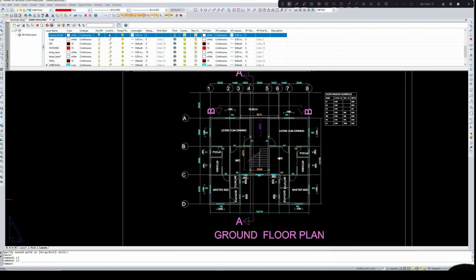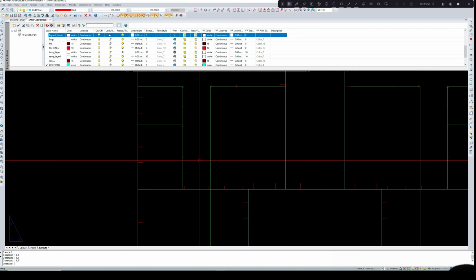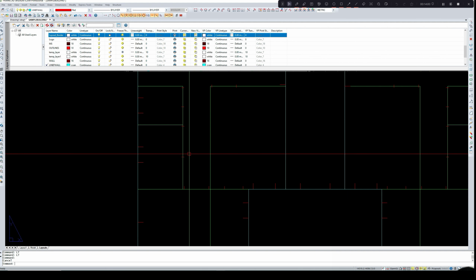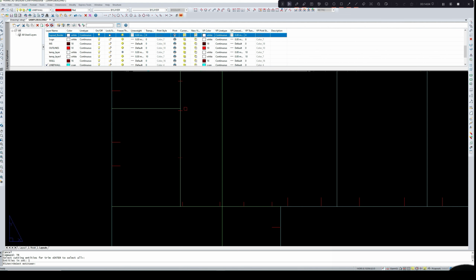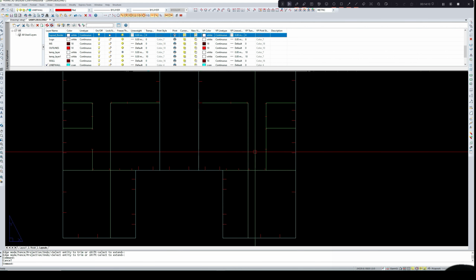So let us put out the temporary layer. See, almost all the opening location has been marked. Now at some place there is no wall at all, so let us trim that part in the wall line itself so that there is no confusion at all.